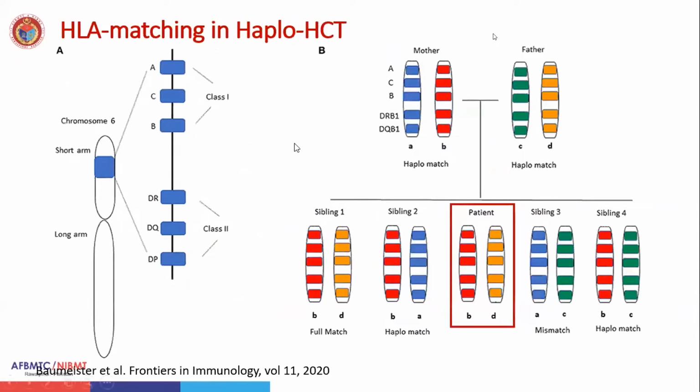Coming to the genetics of HLA matching in haploidentical transplant, HLA alleles, both class 1 and class 2, are inherited as haplotypes from the parents in a Mendelian fashion. So there are 4 haplotypes, 2 from the mother and 2 from the father, and there are 4 possible combinations. So each sibling has a 1 in 4 or 25% chance of being fully matched with another sibling. But if you need only half matching, then the chances are double. So there's a 50% chance of being haplomatched with another sibling. So we have 2 haplomatched siblings in this family, for instance.